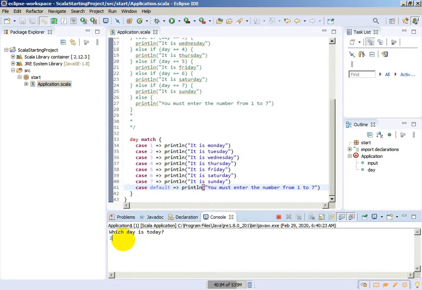If we type number 2, it's Tuesday. Of course, you can see it works without the break. And number 5, Friday. We will type number 6, it's Saturday. And let's check number 7, it is Sunday, and this means that it works perfectly.